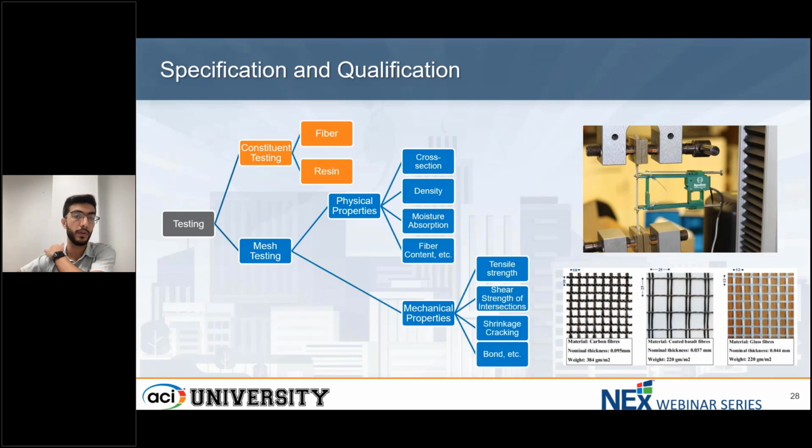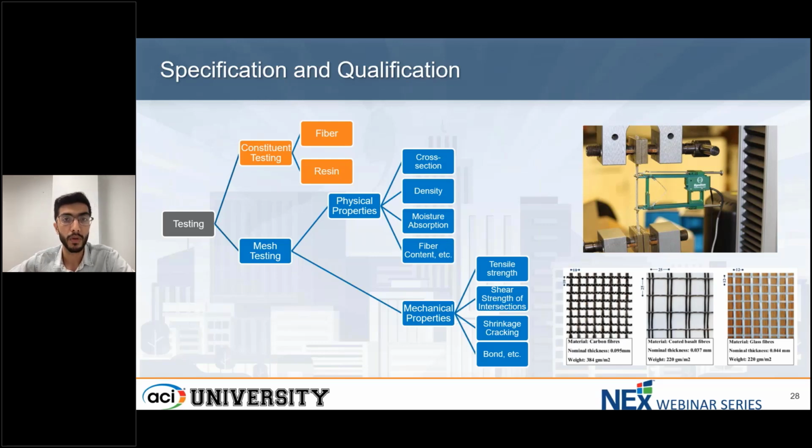So there are some different types of testing for this material, like the constituent testing on the fiber and on the resin, and also some testing for the bar types and also for the mesh types. We will talk about some of those differences later, like the physical properties, the same as for rebars: cross-sectional area, density of the material, moisture absorption, fiber content, and so on for durability, physical testing, and mechanical testing, again, for example, the tensile strengths and the bond strengths.